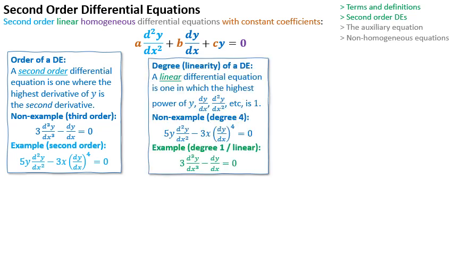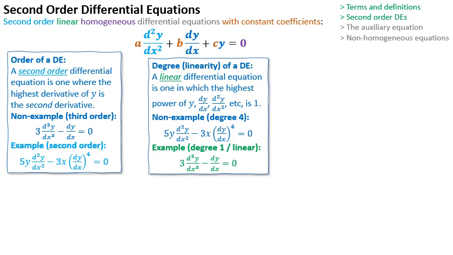The linearity of a differential equation refers to powers of the first, second, third, etc. derivatives of y, including the 0th derivative, y itself. If any of those appears with a power higher than 1, or different to 1, then it's not a linear differential equation. We actually refer to this as the degree of a differential equation, which might be a bit confusing. If you've worked with polynomials, we use order and degree interchangeably, and in fact, in decision maths with graphs and networks, we use order and degree to refer to the same things often as well.